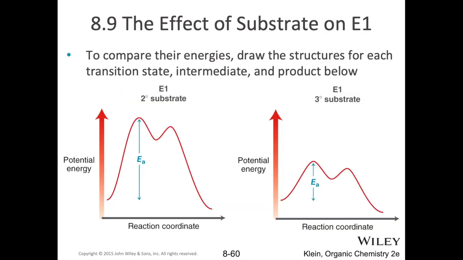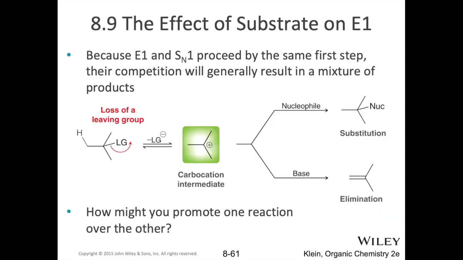Just like with an SN1 mechanism, you're lowering the potential energy of that carbocation intermediate, and that lowers the activation energy for the process, and therefore you make more product, make product quicker. So you can see the similarities there. So basically it just comes down to, in the second step, do you have a nucleophile acting or a base?